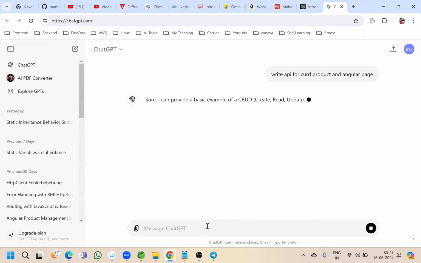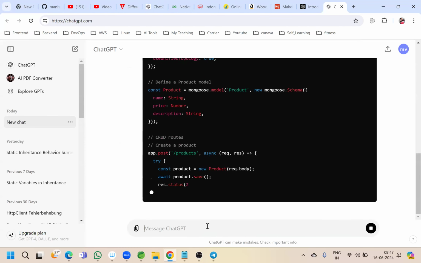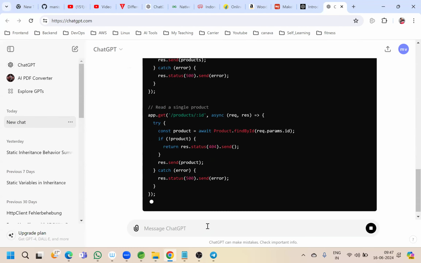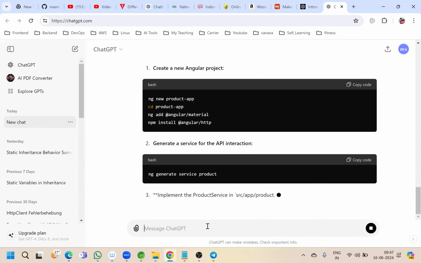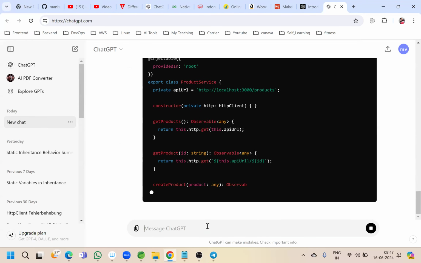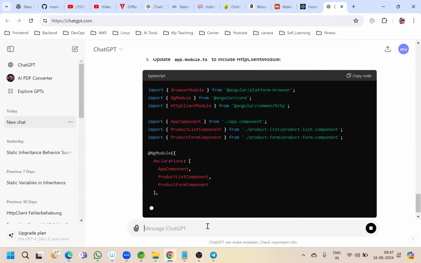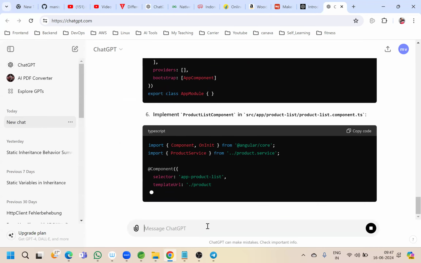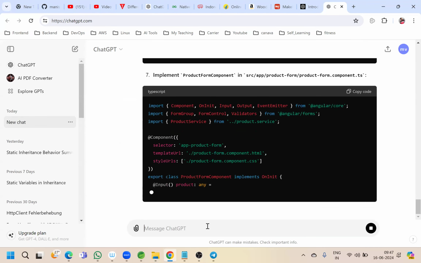I will give some instruction and I will get some code from my AI tool. I just copy paste this code and modify it as per our requirement. A lot of things I will get directly. I don't write all the source code on my own.